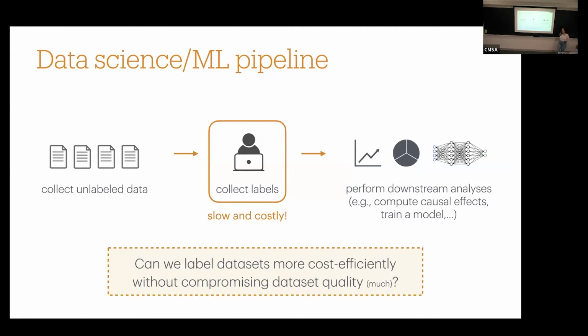So the question that we want to ask today is, can we label data sets more cost efficiently without compromising data set quality? Of course, we can't not compromise data set quality at all. So we'll try not to compromise data set quality all that much while being more efficient at our labeling process.